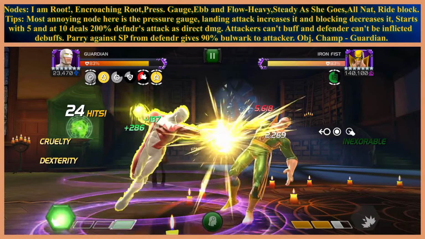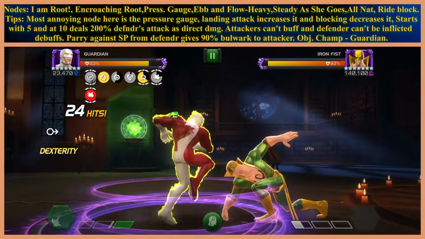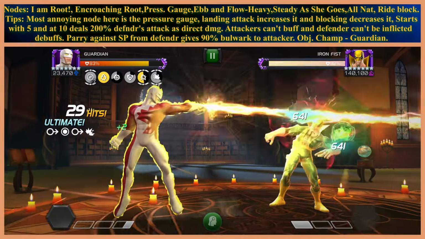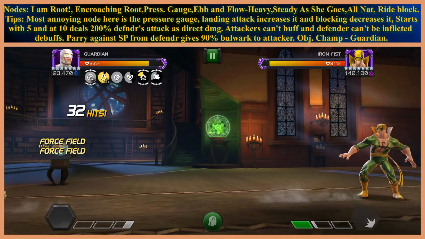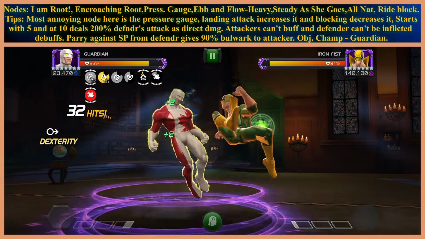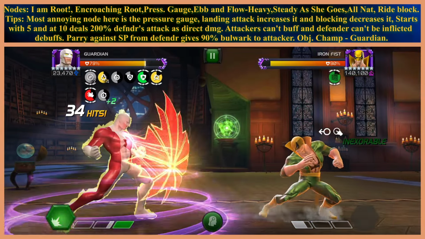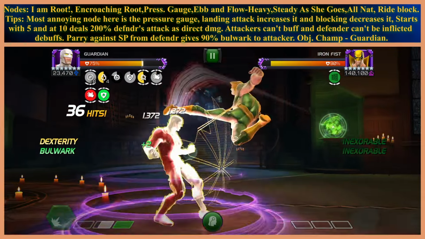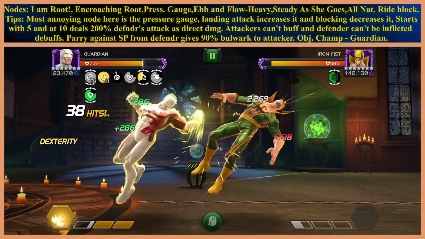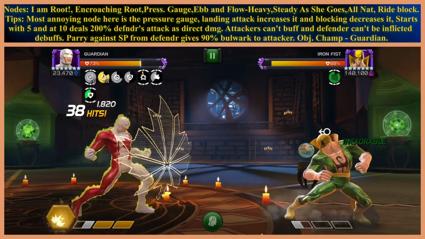Strategy for this fight is to push Iron Fist over a bar of power and keep our pressure gauge charge at around 6 or 7. Now we can parry SP1 from Iron Fist and punish his special with heavy to remove the protection. Now since we can't gain any buffs, Guardian's auto block will not work and we'll have to manually parry SPs from Iron Fist. Once the protection is down, we can activate Guardian's SP2 for max damage.